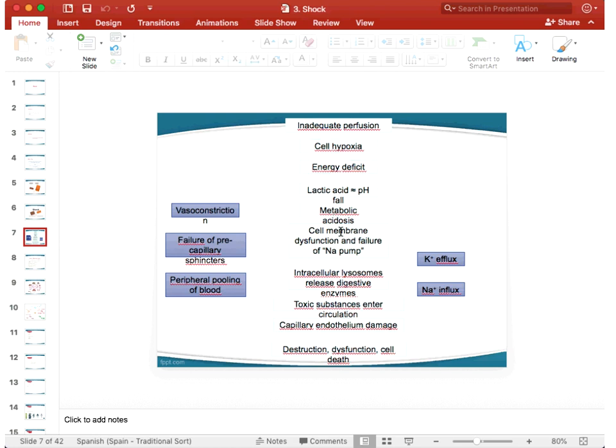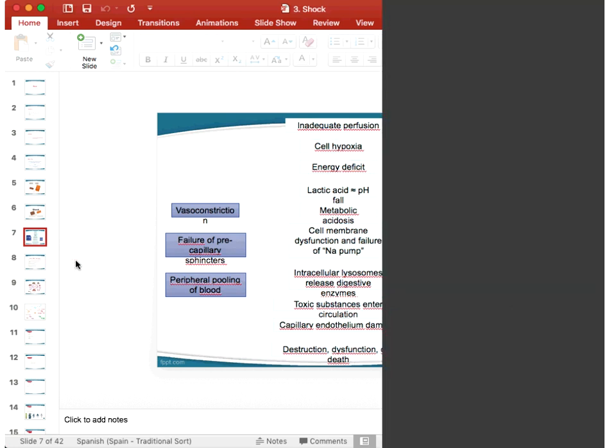And as you can recall, every cell and every transport in the cell becomes diminished and becomes depressed. Even the polarity of the membranes becomes depressed, and then the cell's response is to release a lot of digestive enzymes and toxic substances to the circulation, making this condition even worse. And then if the situation continues, well, death surely ensues.